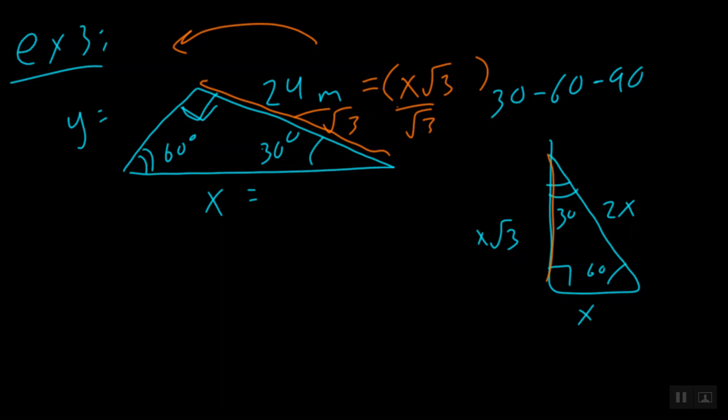Okay, that's fine. So, what is 24 divided by the square root of 3? Well, remember, we want to multiply the top and bottom by the square root of 3. By the way, that's called rationalizing the denominator.